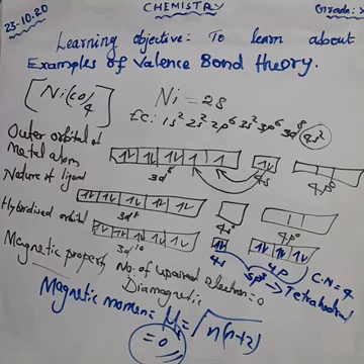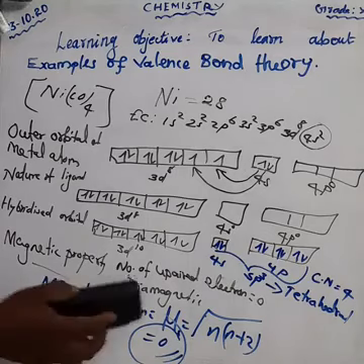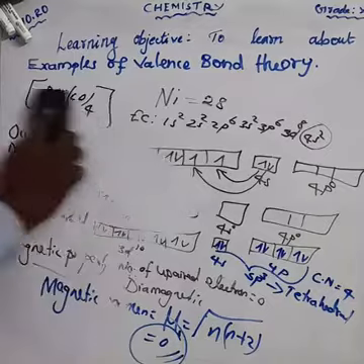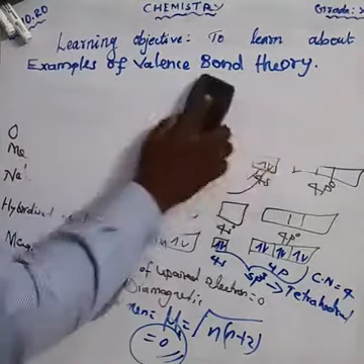Number 1, the first complex, that is Ni(CO)4. That's a very important question. Next, we can take another example. What is that example? That is [Ni(CN)4] 4 minus. Another example. Did you understand about this one? It's a very important question. If you have any doubt, please call me. Okay. Next one.